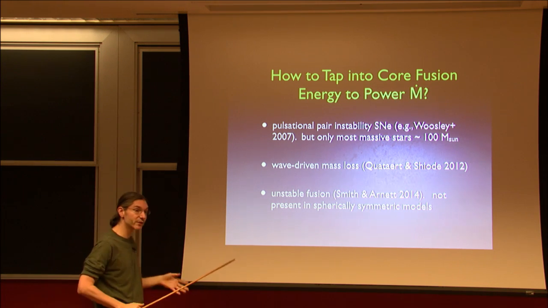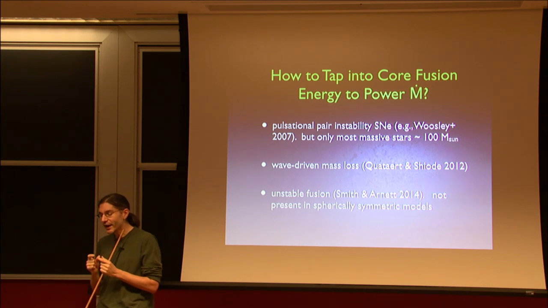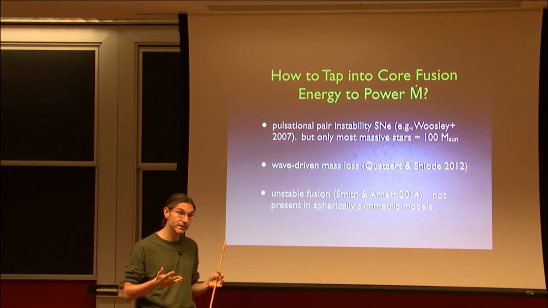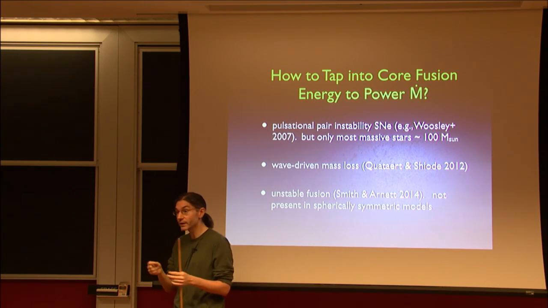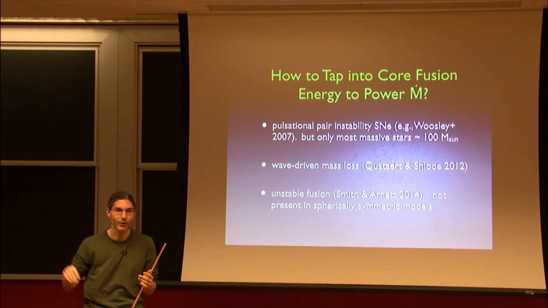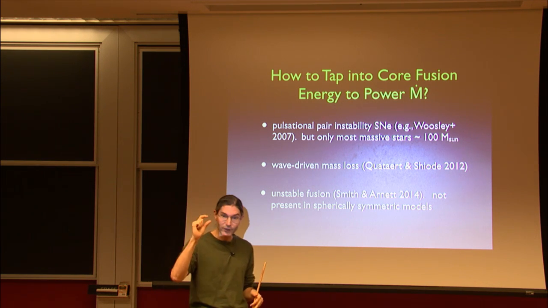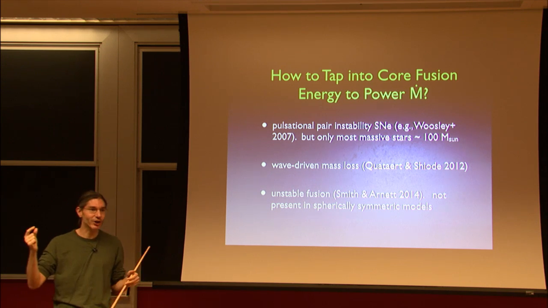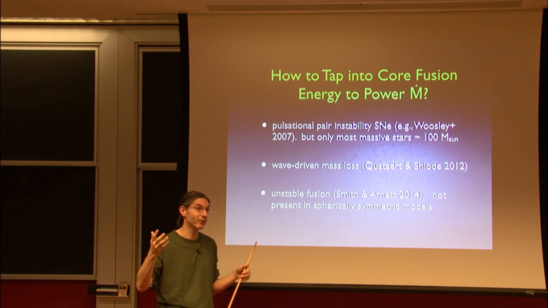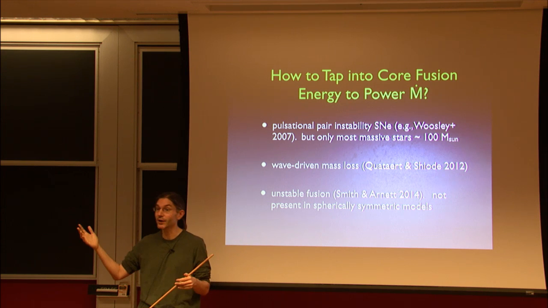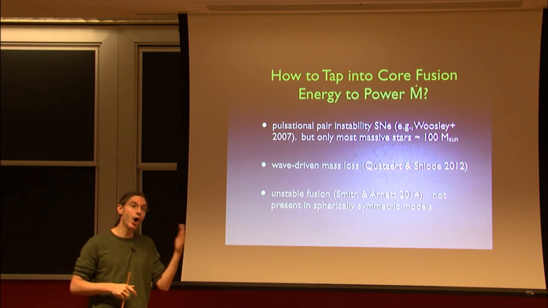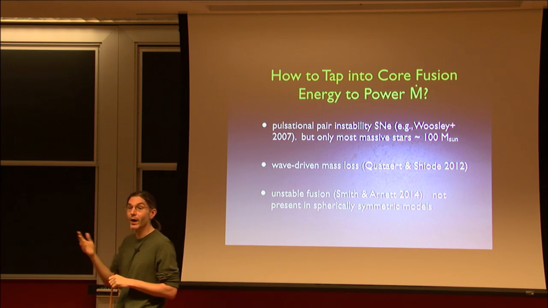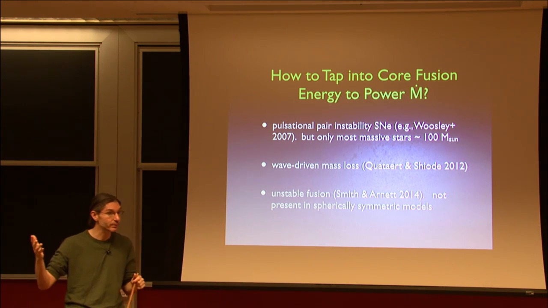The other idea that's been proposed is that we know from spherically symmetric stellar evolution that in lower mass stars, thermonuclear fusion can sometimes be unstable, as Martin Schwarzschild showed. Thin shell fusion, for instance, of helium on the asymptotic giant branch is unstable, and this is relevant for mass loss on the asymptotic giant branch. The problem is those mechanisms of generating unstable fusion get quenched when you're primarily supported by radiation pressure.